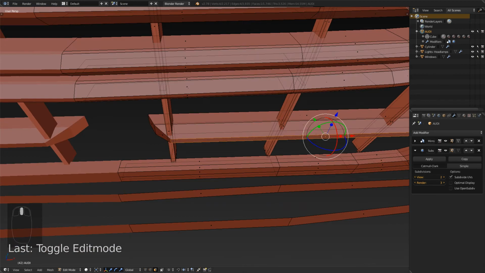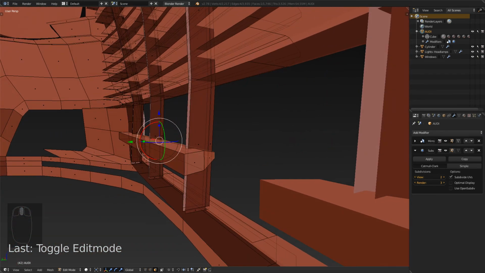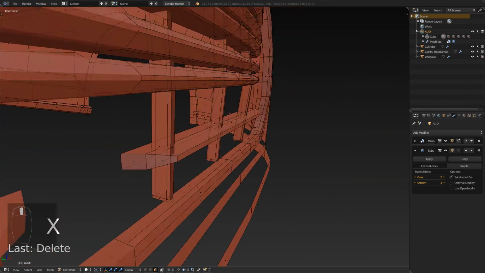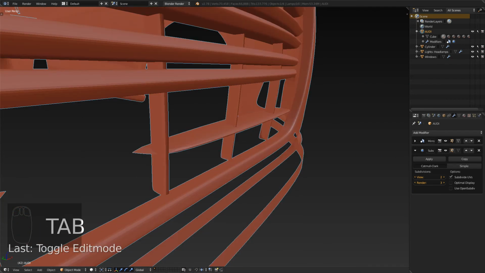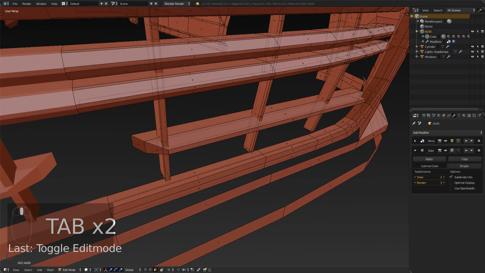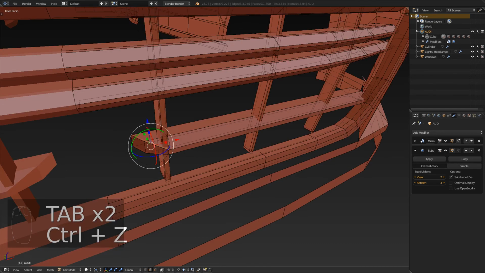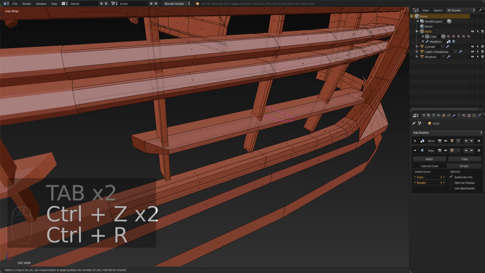I think that's it. Let's get rid of this face in the back. Delete that. All right, let's make a cut here. Slide that over. I think that's a bit too harsh.